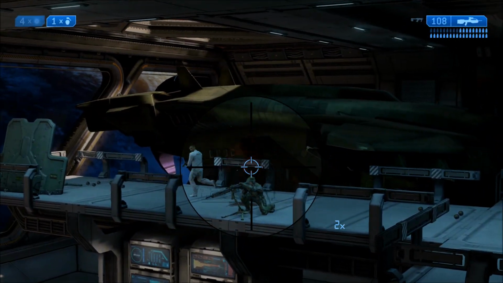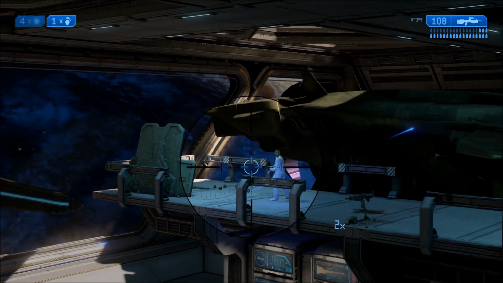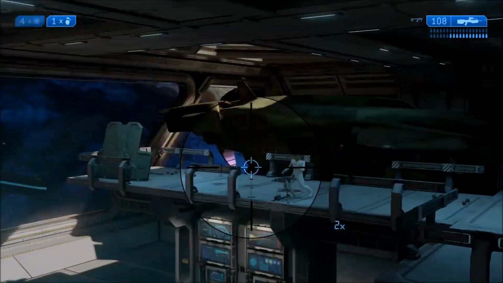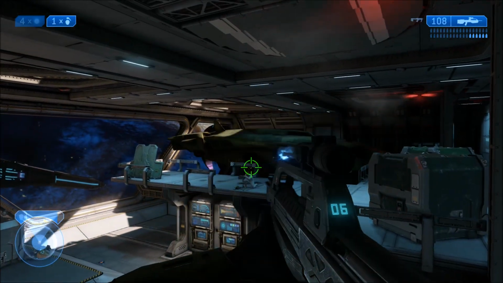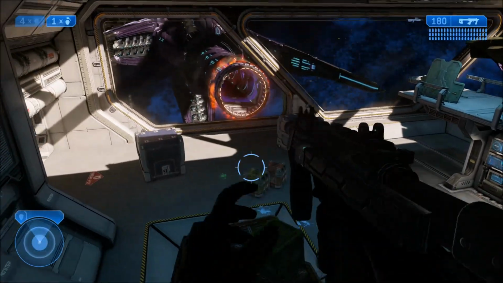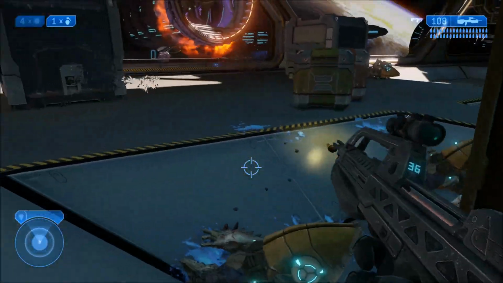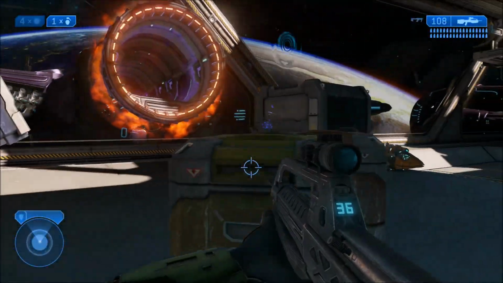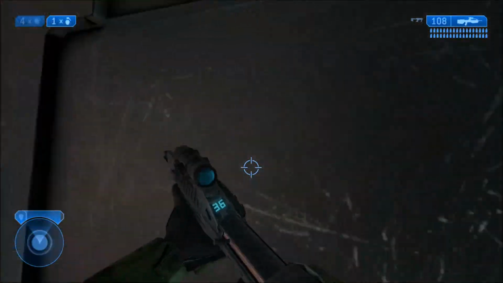So, we turn on the Assassin Skull in Master Chief Collection. It's just easy to do from the main menu. But if you're on the original Xbox version of Halo 2, then you're going to have to find the Assassin Skull and then change missions. But anyways, all we're going to do here is clear the enemies first so that they don't get in the way.